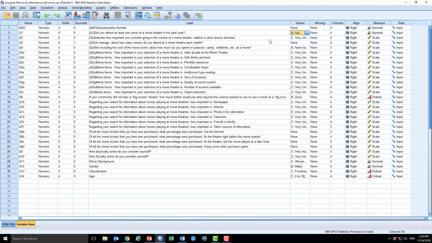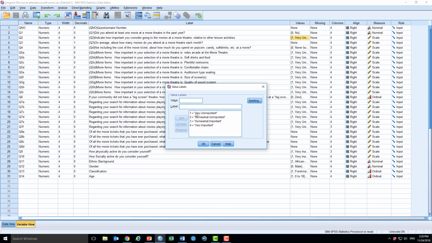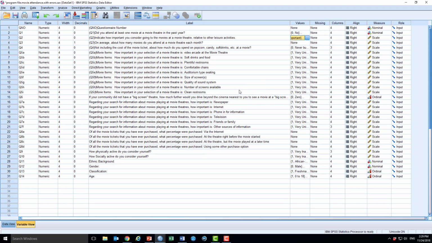As you click again on the values, you can see 1 equals very unimportant, 2 equals somewhat unimportant, 3 equals somewhat important, 4 equals very important. So you get the idea that that's how the computer captures these responses as computer-recognized numbers. That's how SPSS is used to record the responses for each different question.